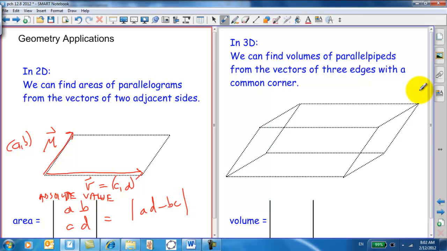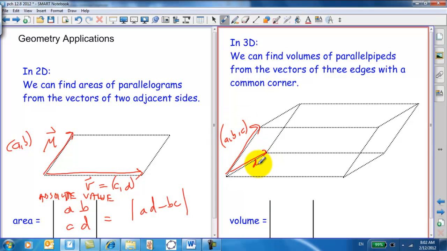In 3 dimensions, it's a little trickier. Let's say we've got three vectors here, and we call this ABC, and this is DEF, and this is GHI. Then again, we can find the volume with the absolute value of this. And I had to tack that in because a lot of times kids just put that down. If you get a negative answer, it has a certain indication, but then you take the absolute value to get the positive answer of ABC, DEF, GHI. So you can use the determinant of the 3x3 matrix of the three vectors coming from the corner to come up with the volume of that parallelepiped.